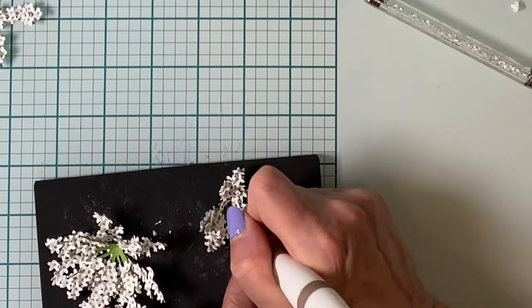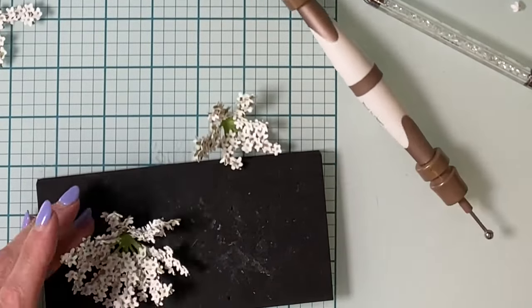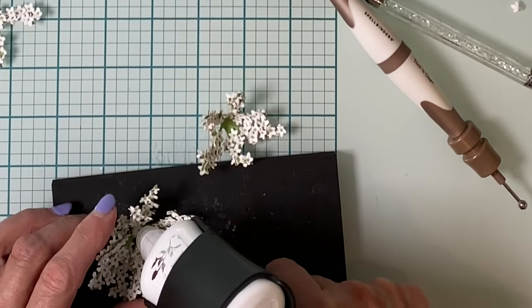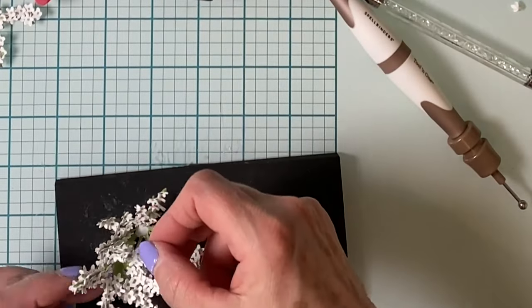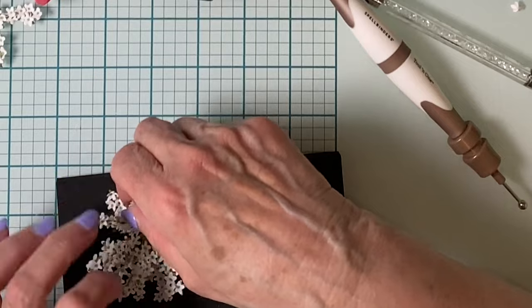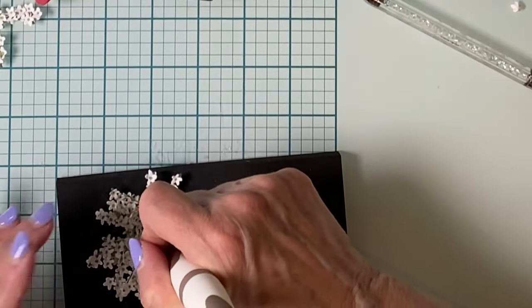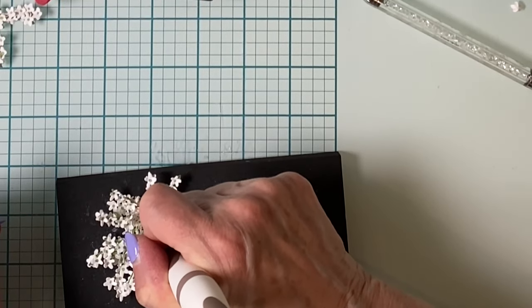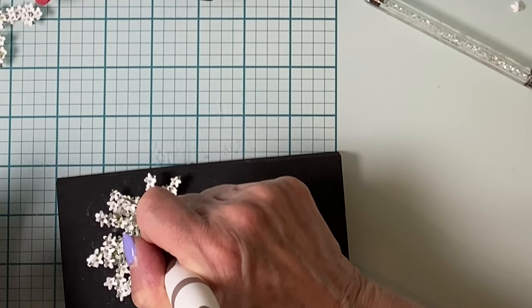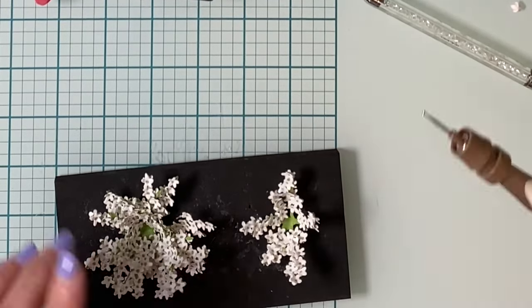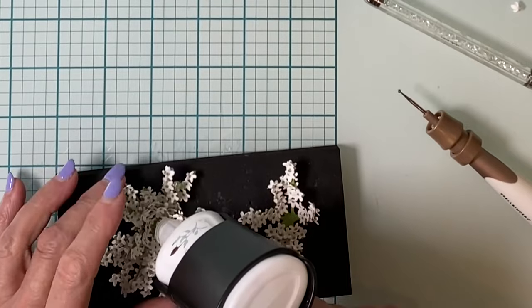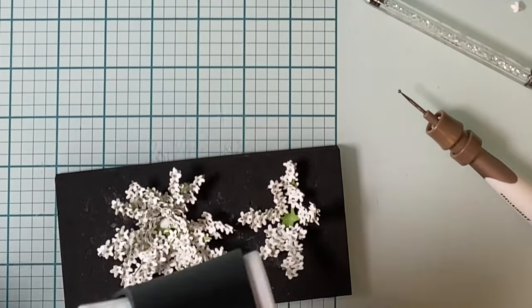Then I can move on to my smaller layer, depressing it in the center and adding a good amount of glue to the center of the partially assembled flower and inserting this layer, again offsetting it and holding it in place with the ball tool. And then I'll follow that same procedure, inserting the last small layer of flowers.